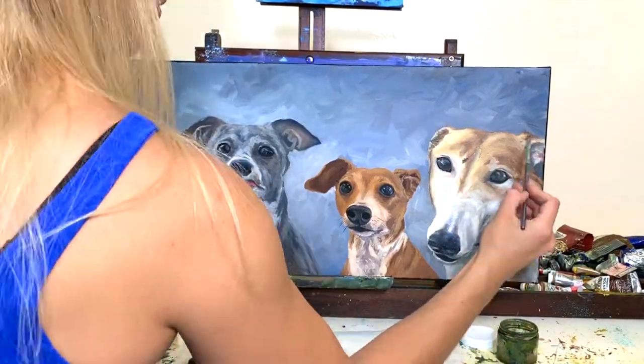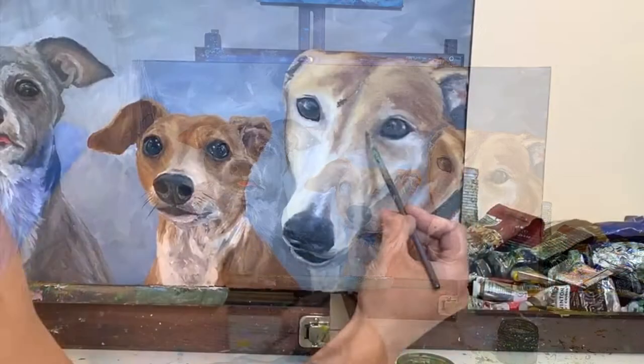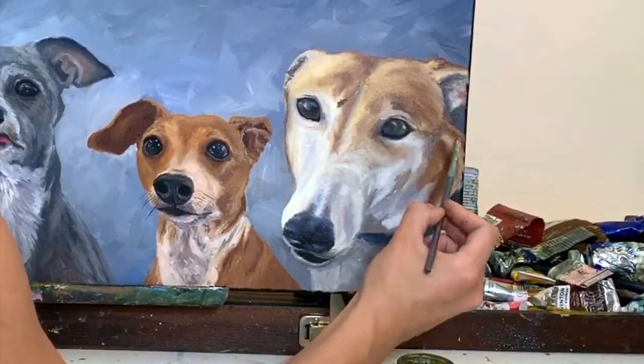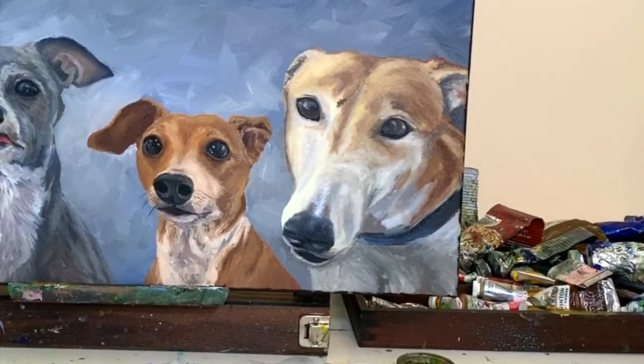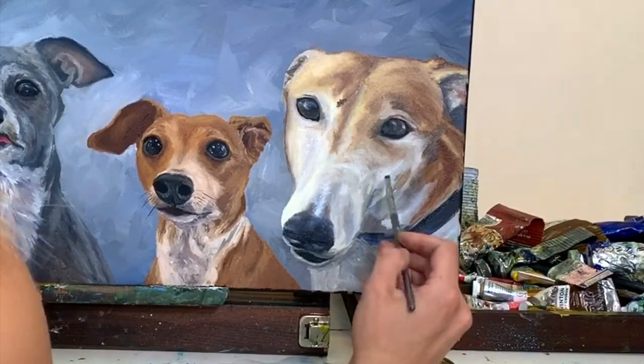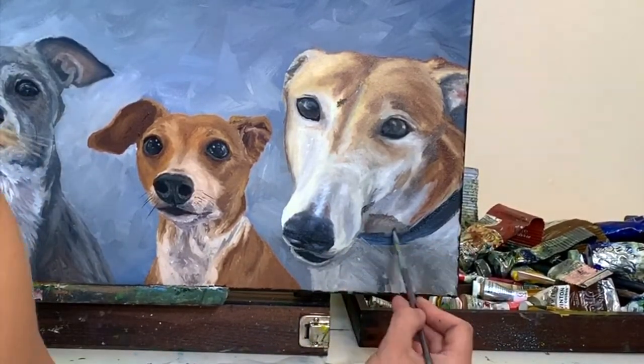By working on this shadow right below the ear, that helps to shape the face and make her face stand out from her neck area. Working on her eyebrows and getting the proper shape of the shadows there also helps to give her that emotion that she has in her eyes.